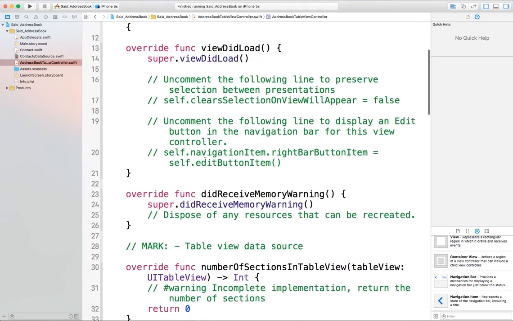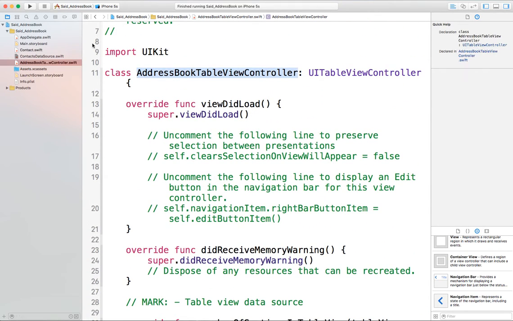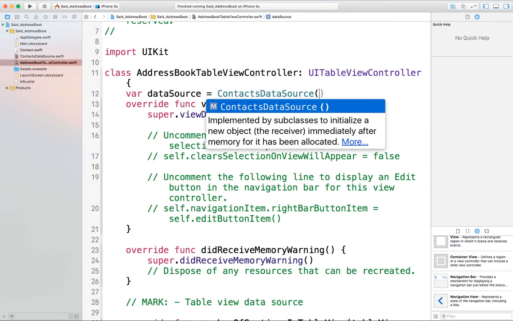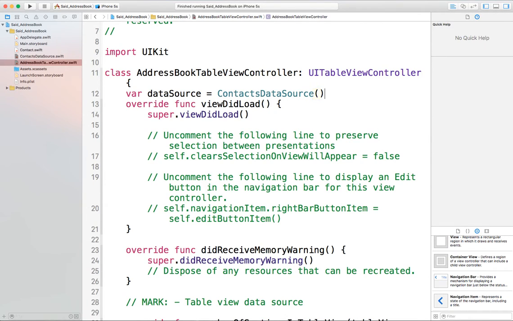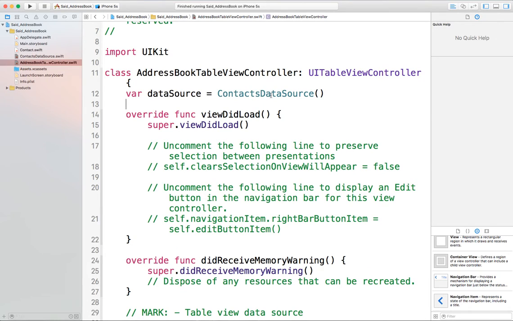First, we need to connect our table view controller with the contacts data source. So we define a contact data source and initialize it here. I'm going to call it var dataSource equals ContactDataSource, and then initialize that using the default initializer that we defined.